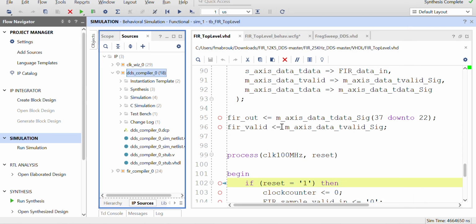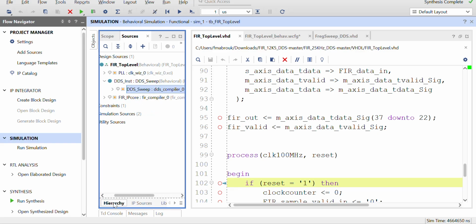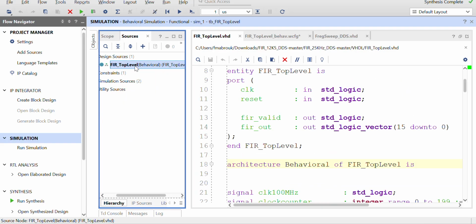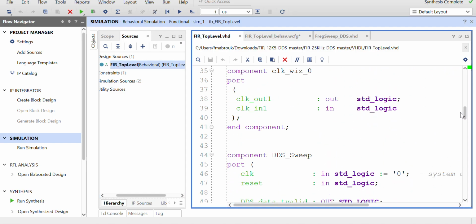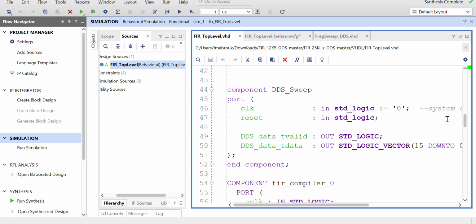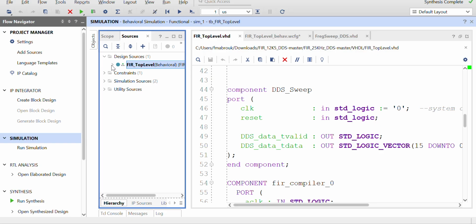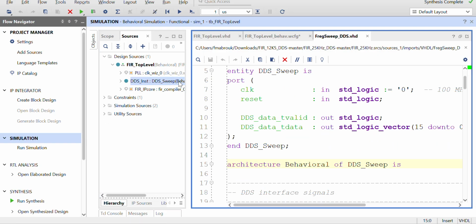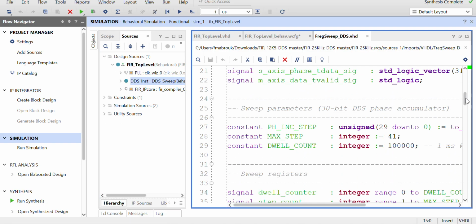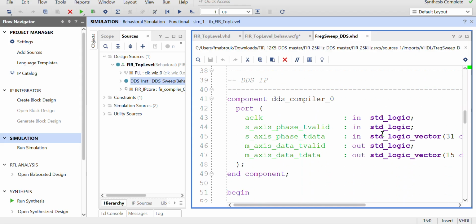Okay, now we cancel this, and we go to our code. This is how our code looks. So this is the DDS instantiation. We have a clock. Actually, this is not it. This is the top level. Don't worry about that. Sorry about this confusion here, because I have the DDS implemented as a module here. So that's what we want. This is the instantiation, how it looks.